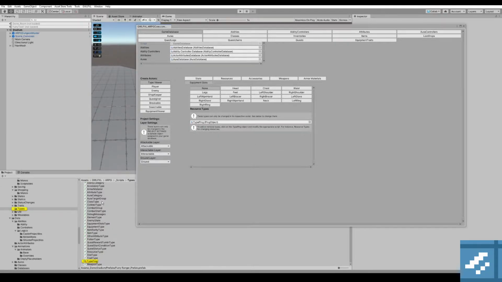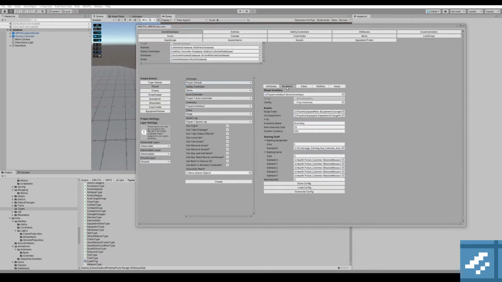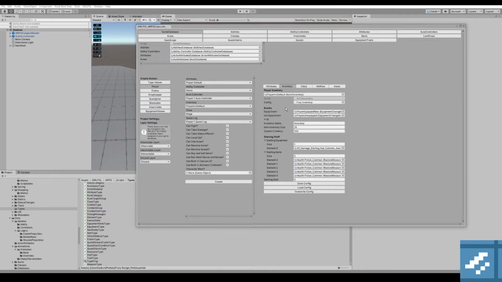Then it takes you to your type folder, which has all of your scripts. Then we got player. Player, this is if you want to create a player. You can see that we could choose our own attributes. Once we do that, we also have the submenu over here, which has the attributes. So my max level is 101. Over in player scaling here, I could see what the values will be at each of the levels by just scaling it around. Same thing with inventory. I could check what's already in the inventory and then switch it. I guess I don't have too many different inventories.